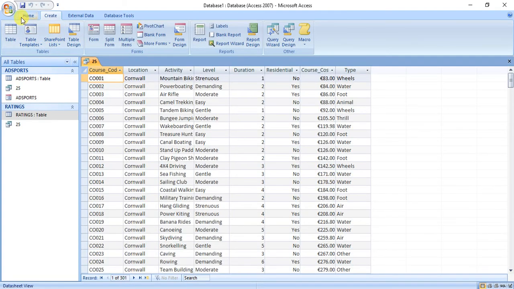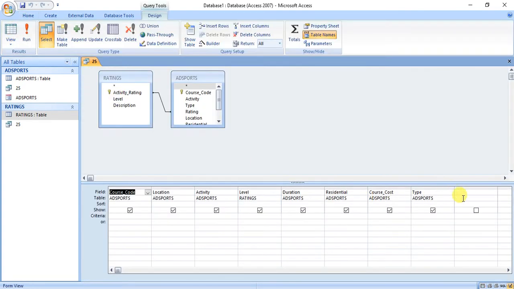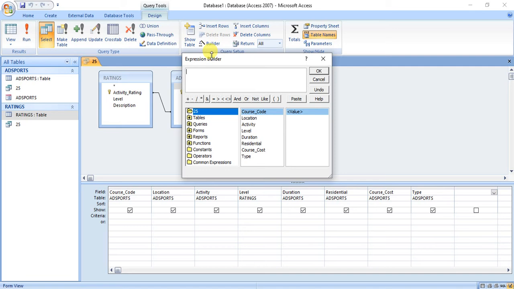Go to the design, make the new field in a new column, build, and write daily as written in your question paper, daily underscore cost, colon, then course cost divided by the duration.